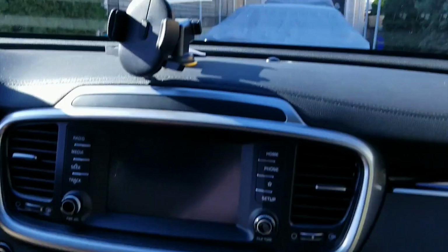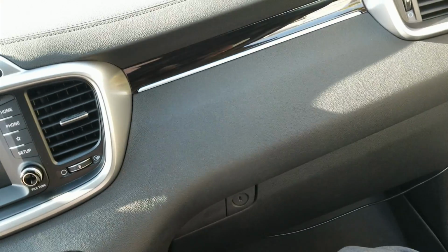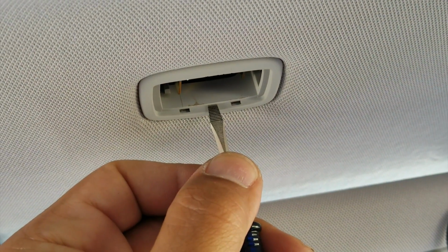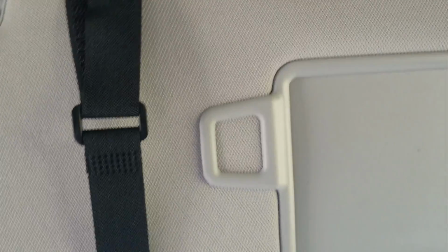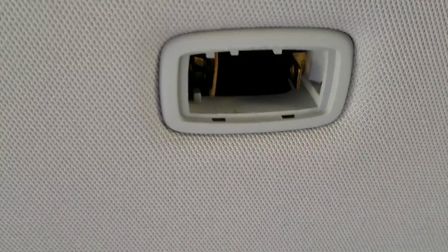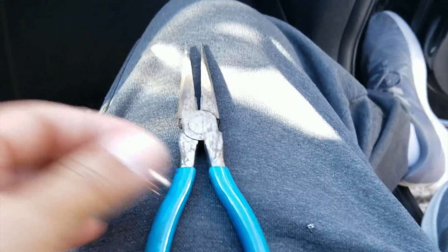So I still use the screwdriver, tiny little one. Just gently pry in between the two. So you want to pry right in between the two, just enough to grab and pull this thing out. Now, the hardest part was getting the stupid bulb out. You're not getting your hand in there. Even with experience, I still use these guys, needle nose pliers.